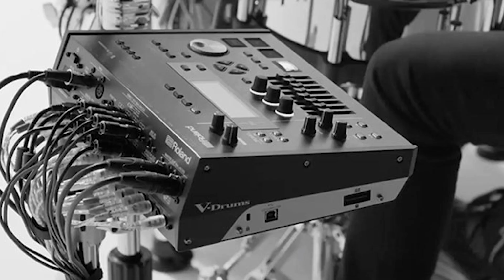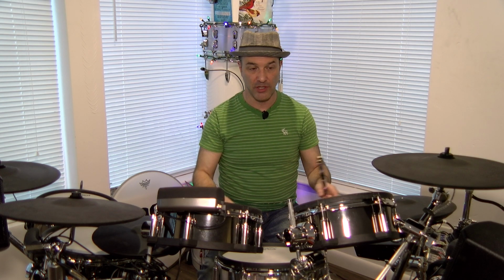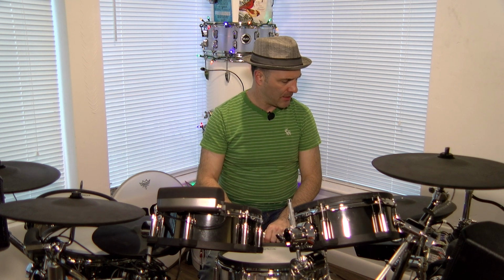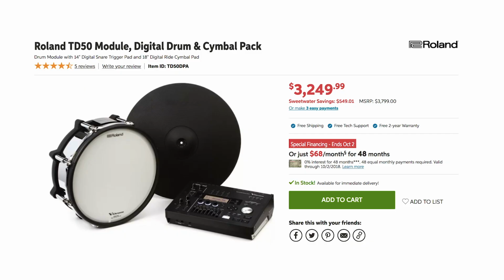I didn't like the TD-50 for a few reasons, maybe 3 or 4 reasons. One was the price as compared to the TD-30, which is pretty inarguable. It's not misinformation to say one costs a whole lot more than the other. I did mention that if you find a demo version like I did, you might be able to get rid of that discrepancy.